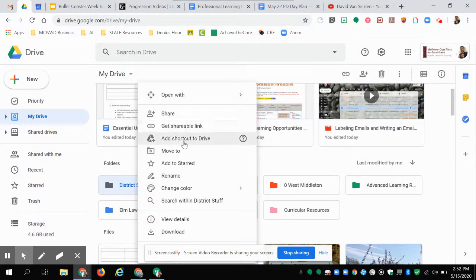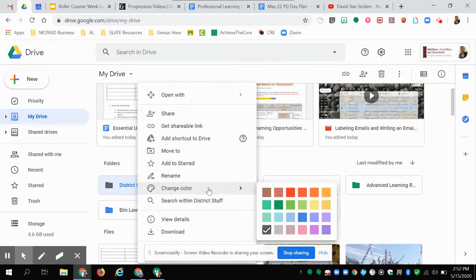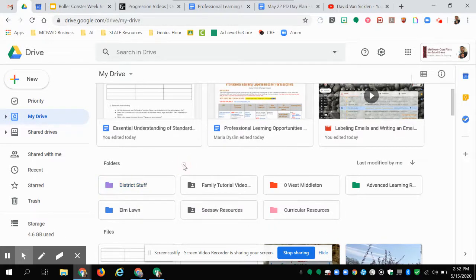When you right-click it, a few options come up, like you could share this with some of your colleagues, or you can get shareable links, you can star it, you could rename it, whatever. Here it says change color. Now I could change it to a color that I don't have, purple. I have purple, blue, red, pink, and green. Now notice that these folders pop up better.